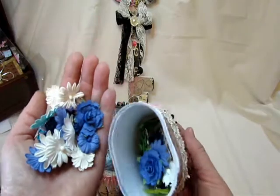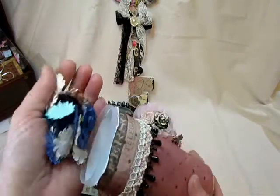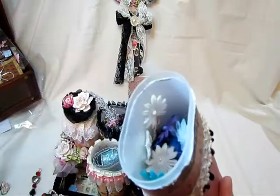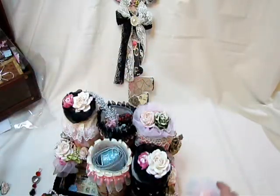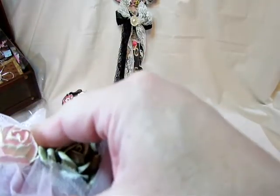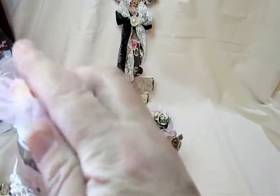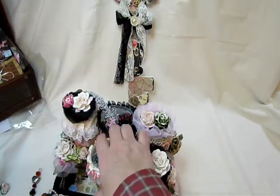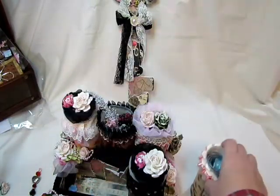I'm sorry, I'm totally out of frame. I'm looking at it myself. I'm so bad about that. Oh my gosh, I love it. And don't worry, I have glue. I ran out of it the other day, but I have it now, and I can glue that right back in there. So, oh my gosh, this is two.